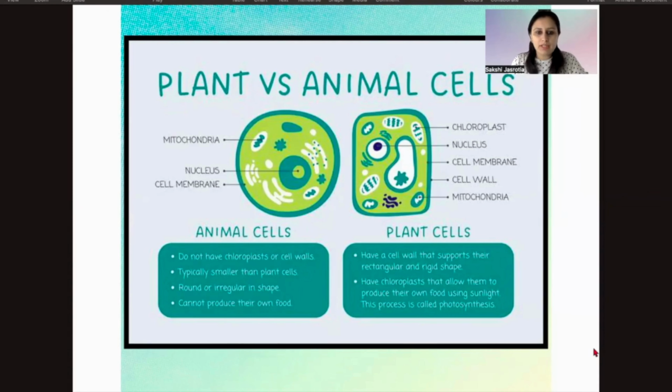So since we have completed all the cell organelles, now we'll talk about the major differences between plant and animal cell. While doing the cell organelles, we saw that one main difference was in the cell wall, right? In the animal cell, it is absent, whereas in the plant cell, it was present. And about the vacuole also, we had discussed that vacuole is significantly big in case of plant cell, while in animal cell, it is smaller or sometimes maybe absent. Of course, the chloroplast is present in the plant cell as they have to undergo photosynthesis, whereas it is absent in the animal cell. The shape also varies from plant cell to the animal cell. Since they have to produce their own food, they have to undergo photosynthesis, and the animal cell does not show this kind of activity.